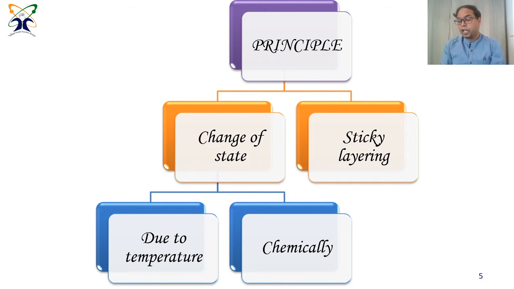The principle: what can you print basically using 3D printing? Do you think that we can print anything? The answer lies in this manner. So the principle of 3D printing basically depends on two things. I have just divided it into layman's language in two things. One, its sticky layer nature. For example, if I put one layer and if I put another layer, if it has some sort of interaction and sticky behavior, like 1, 2, 3, then I can print it. But if it doesn't have this sort of behavior, then we cannot print it.